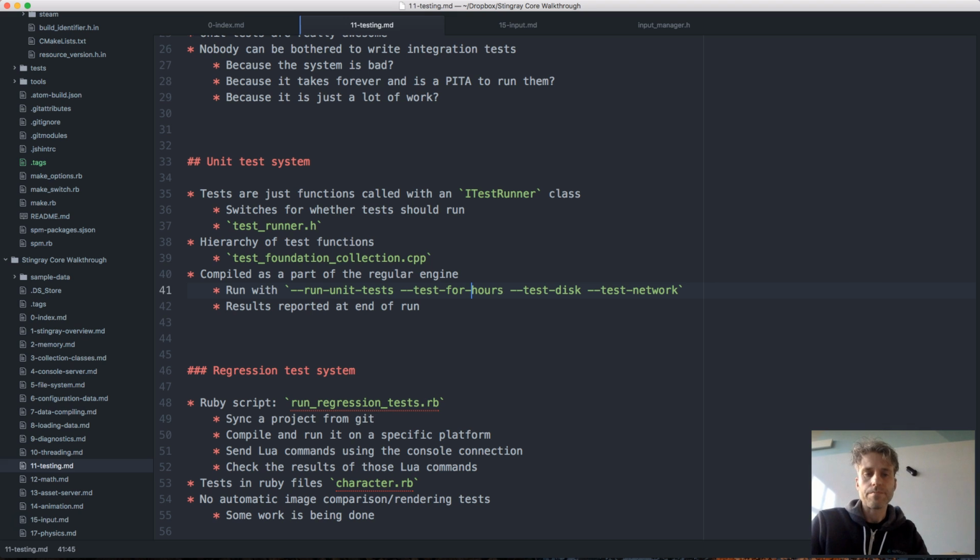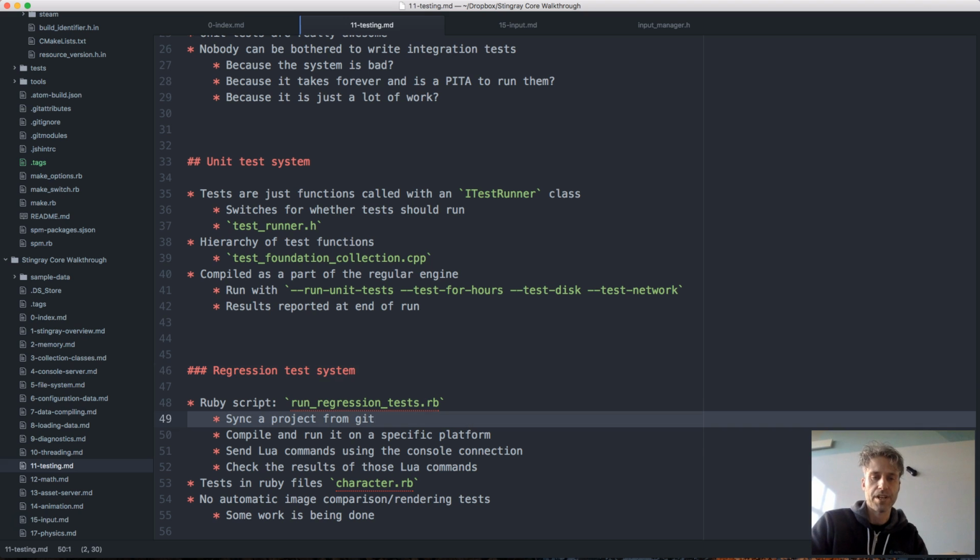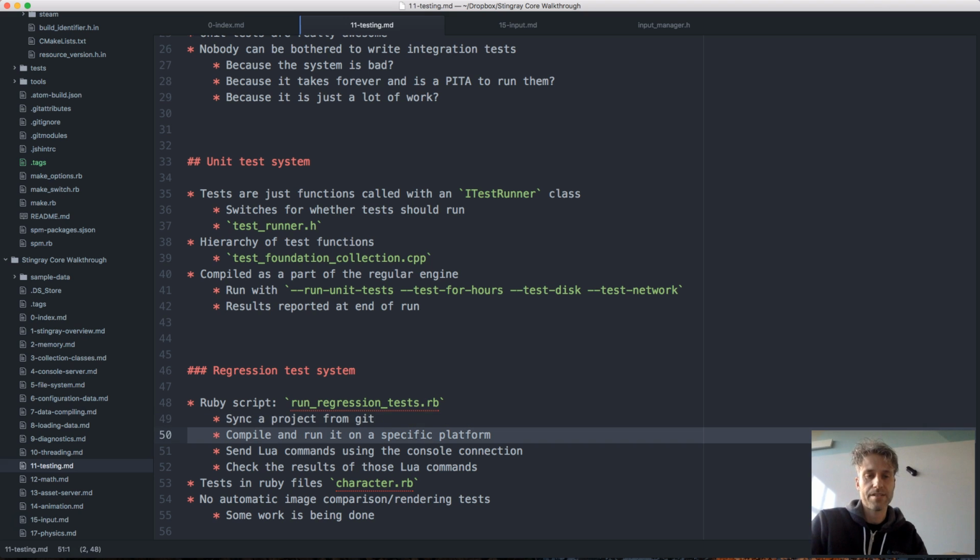The regression test system, or integration test system, as I said before, is a Ruby script. What it does to run a test is typically start by synchronizing a project file from Git. So it gets all the data belonging to a particular Stingray project. Then it compiles that data and runs it on a specific platform.